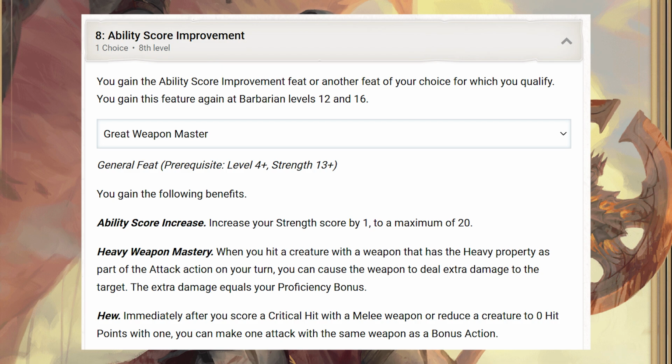We are using a halberd, so we qualify, but also this will be able to activate on every one of our attacks so far. The main attack, our cleave attack, and our extra attack are all tied to the attack action, so this will be a solid and consistent damage buff on each successive hit that we're able to make. Finally, it also gives us the potential for a bonus action attack if we reduce a target to 0 hit points or if we critically hit.